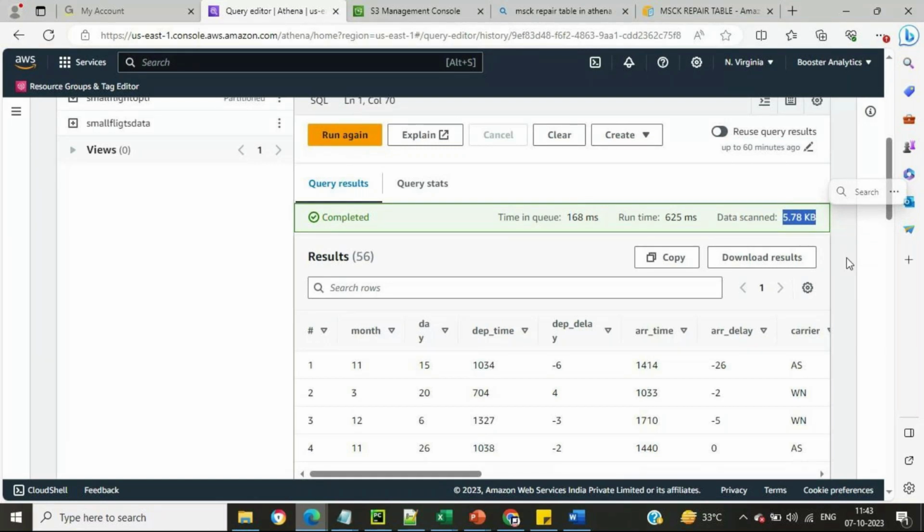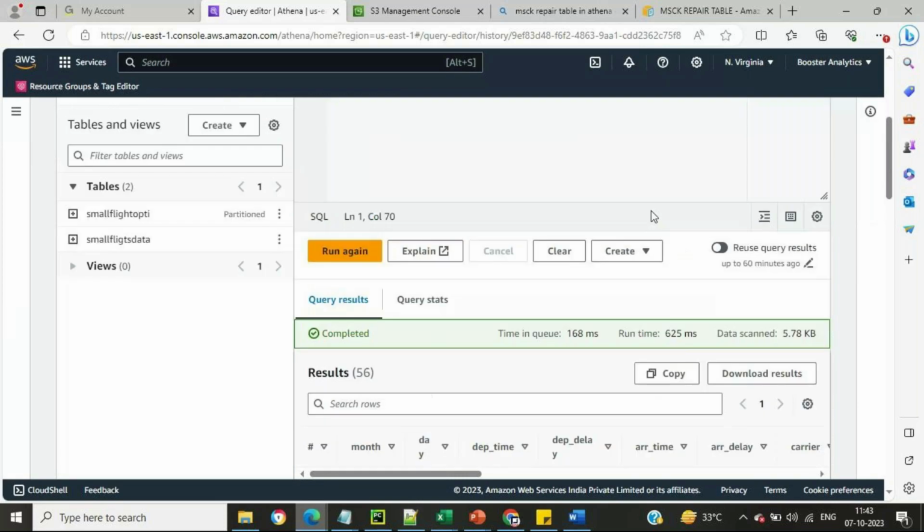Previously it was scanning almost 600 KB, and now it is scanning only 5.78 KB. See what amount of optimization you have done, because you are paying based upon the scanned data.